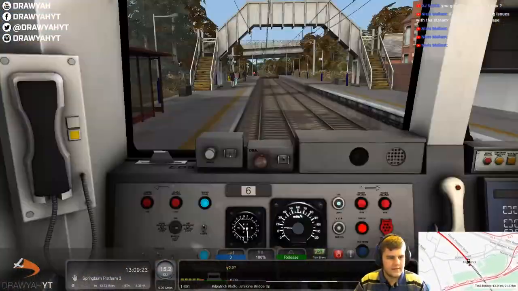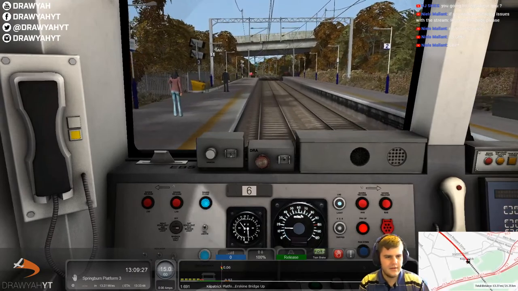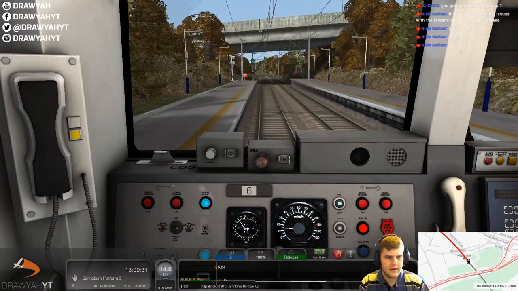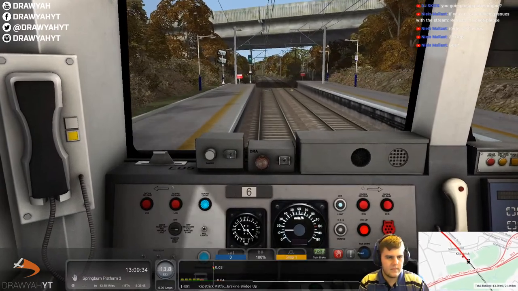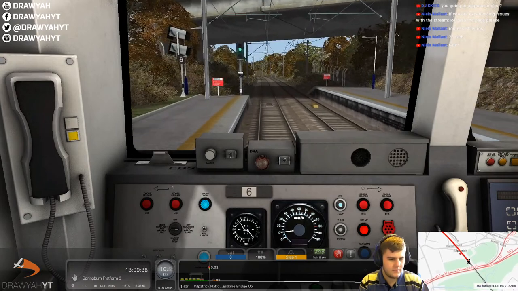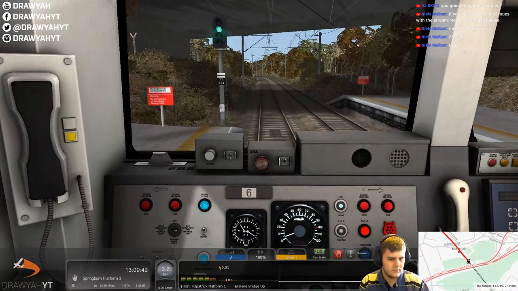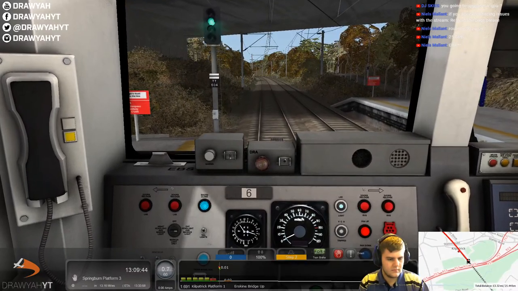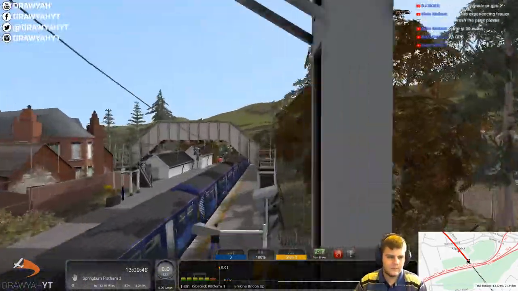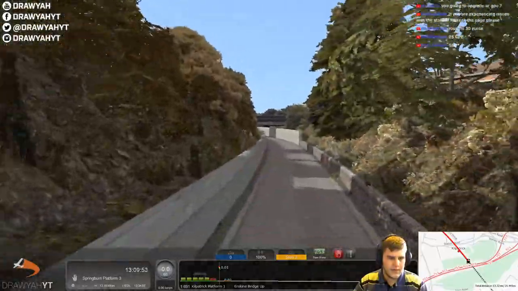Man, this whole route is just so pretty, it really is. I'm going to stop here and have a quick look at the external cameras to see what the route's looking like around here. Just got that little road down below in the cutout. Let's have a look. Yeah, so it's all right down here, cutouts.